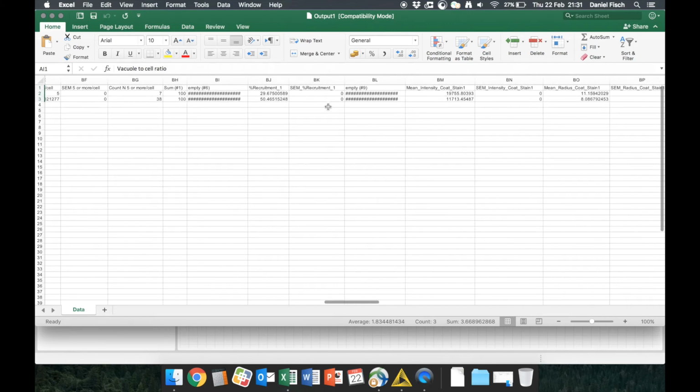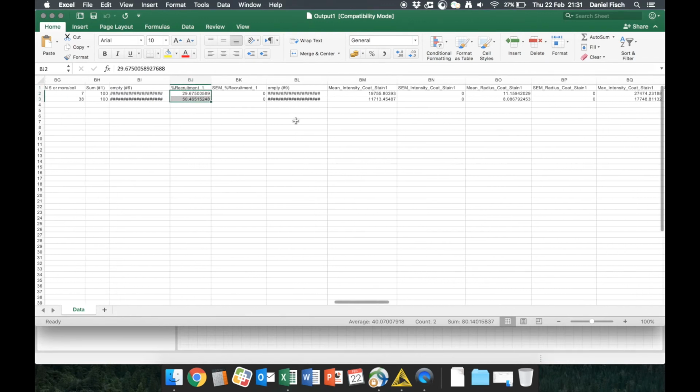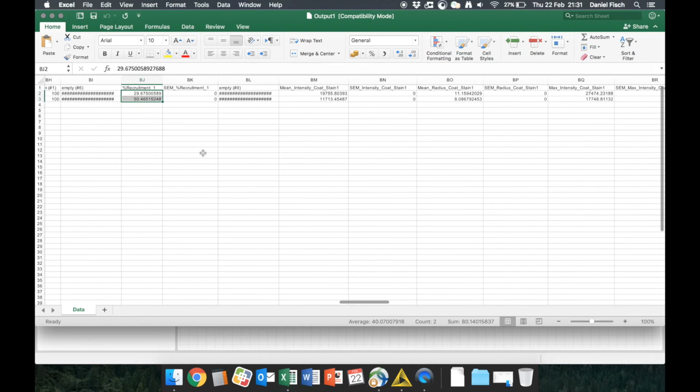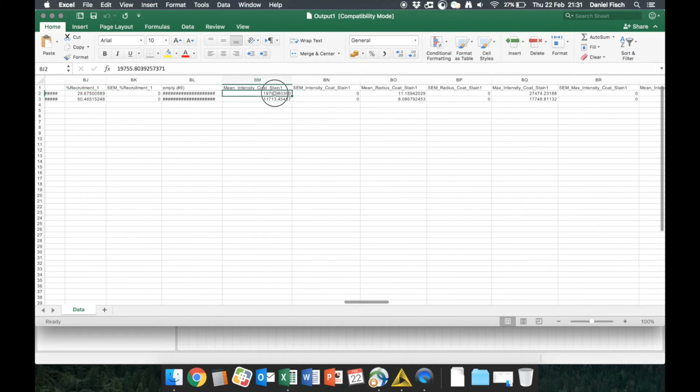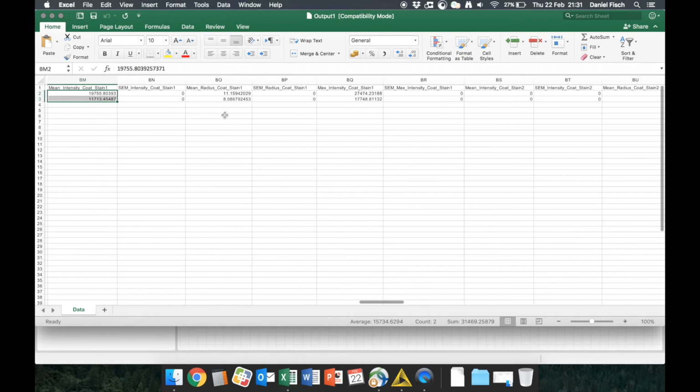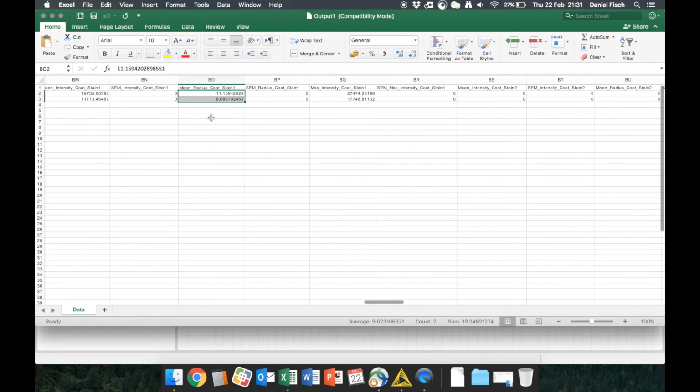And then on top of that, this time, you also get percent recruited vacuoles. Per condition, you get the mean intensity of the coating surrounding your vacuoles. You get the mean radius as defined as the distance between the centroid of your pathogen and the coat.